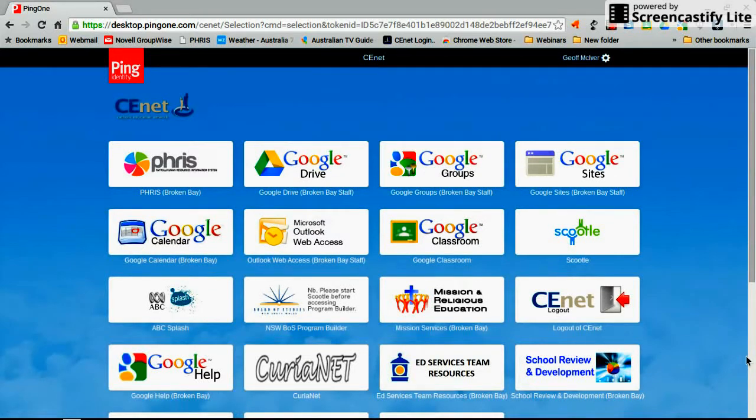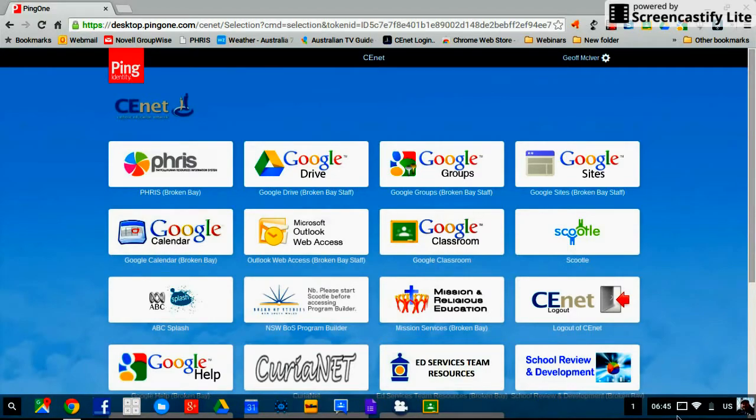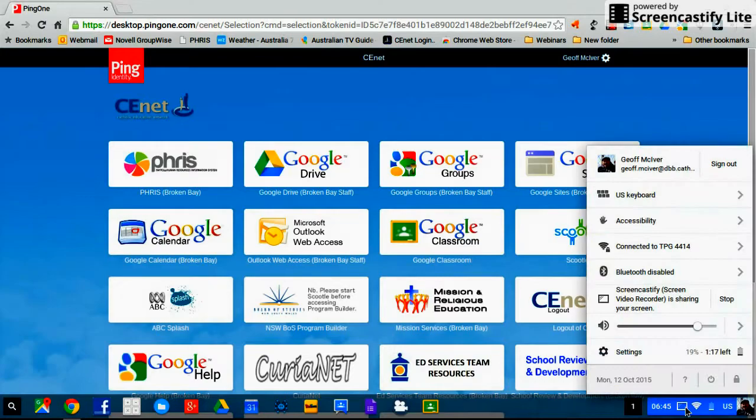Now that you're logged onto your Chromebook, let's learn a little bit about how to use the Chromebook. When you log on for the first time, if you go to the bottom of the screen with your mouse, the shelf will pop up. On the bottom right-hand side are the settings. So if I just click on that, you'll notice that up pops the settings that I can change on the device. At the top, it shows who's logged on.